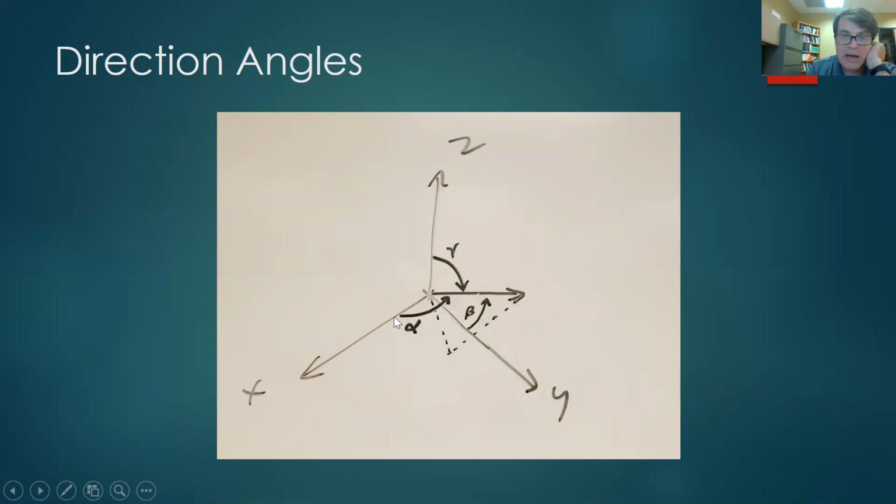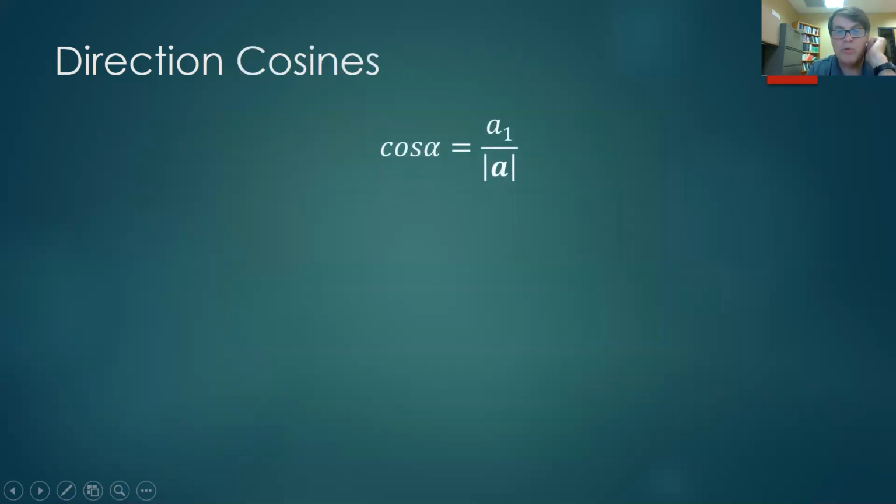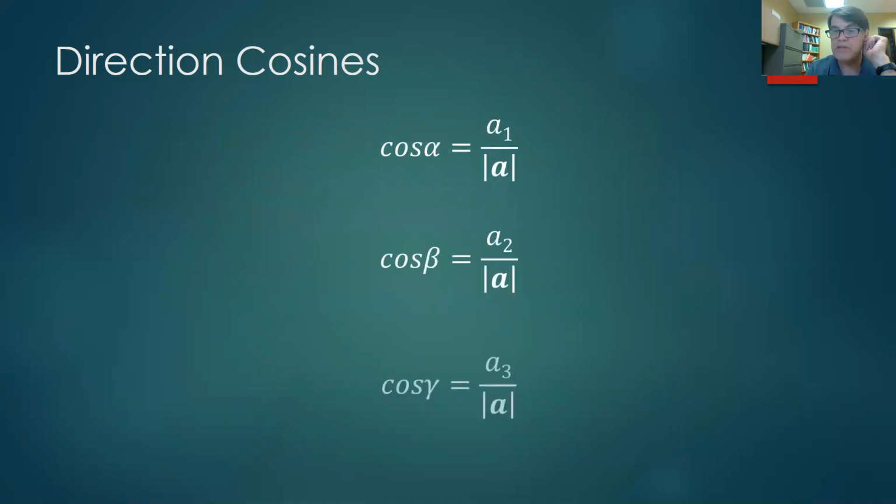And so the alpha angle here basically is the angle going directly from the x axis to whatever the vector is. And then the y component here, or y angle, direction angle, beta, is going to be from the y-axis to the shortest distance in an angle to this vector. And then the gamma is going to be from the z-axis to that vector. So these are direction angles, alpha, beta, gamma. And direction cosines are associated with these angles.